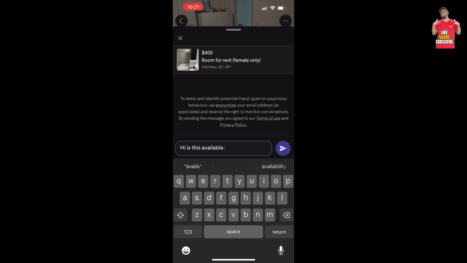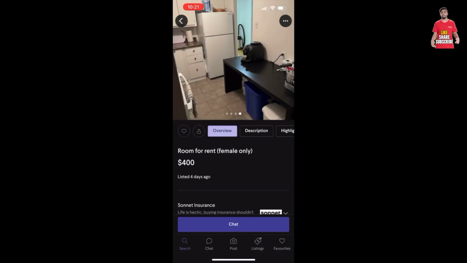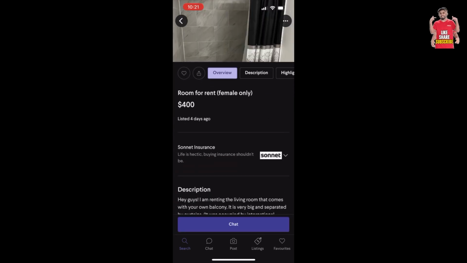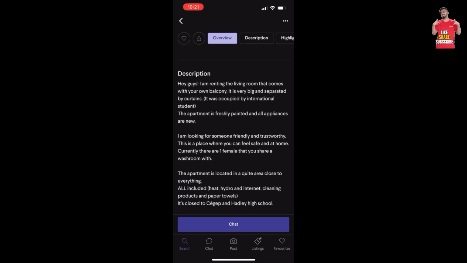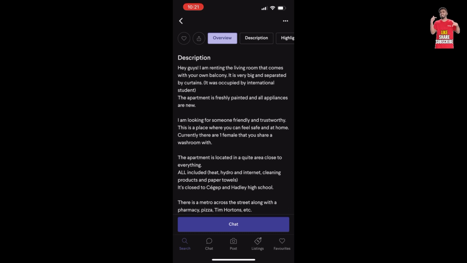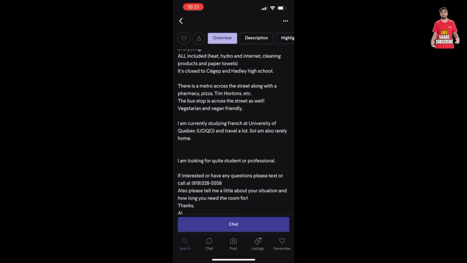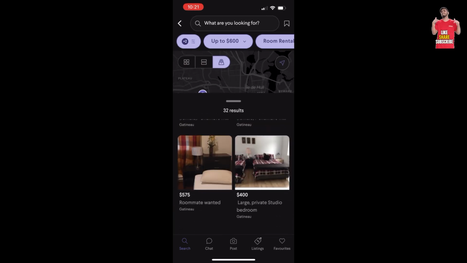Definitely make sure you see the property in person before making any deposits, because I've seen quite a bit of scammers on Kijiji. I'm not pointing to this advertisement by any ways, but I've seen quite a bit. They will show you a really nice house, too good to be true. You make arrangements to see the place, you drive there, and then you call them. They give you excuses that they had to go out of country or travel, but then you've seen the house from the outside and you've seen pictures online. If you like what you see, send them a deposit and they will mail you the keys. I guarantee you that is a scam. If you come across this, it's a scam.